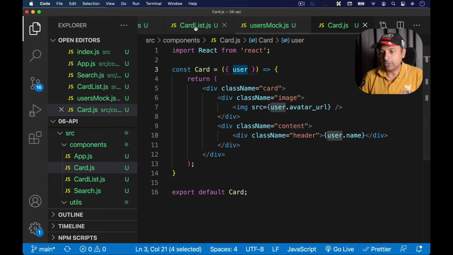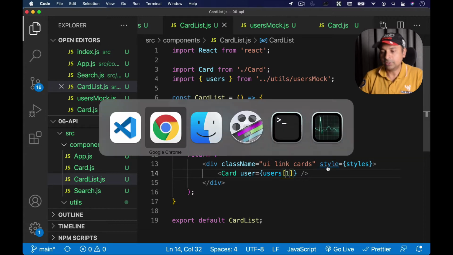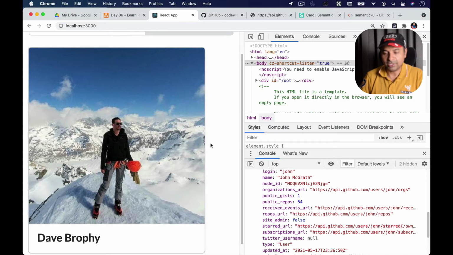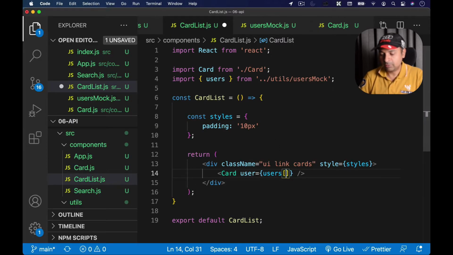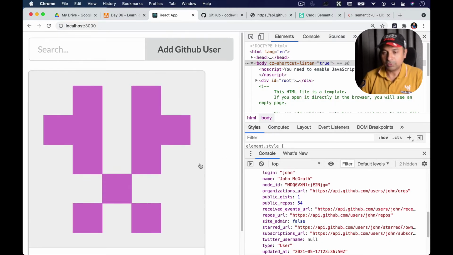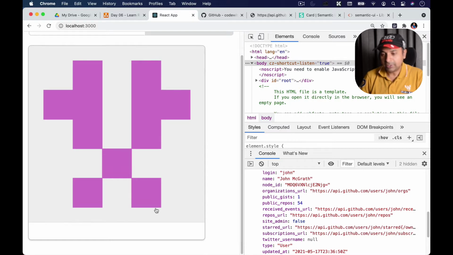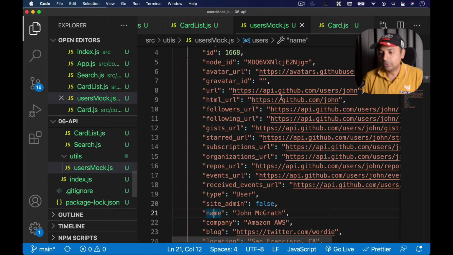Okay, so I'm passing this user, right? And the user is coming from the card list where I have loaded my hard-coded data. I'm in mock data, right? And we are going to replace it with server-side data actually. So right now I'm working with the mock data. So let's try to send the first user. Let's see. Wow, it got a nice picture here. This is looking beautiful. Let's try maybe two. And we have a picture of, I don't know which user it is. See that we don't have a name. I don't know what went wrong for user 2. And user 2 is what?